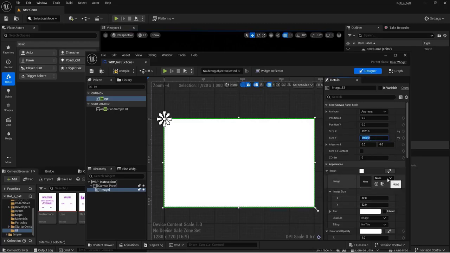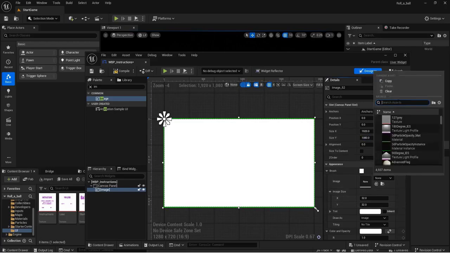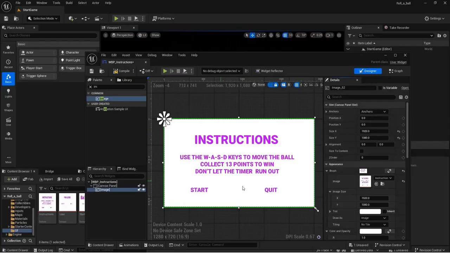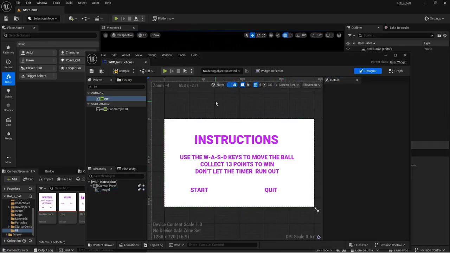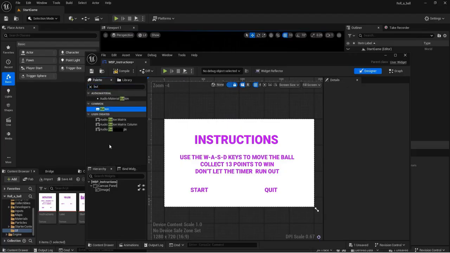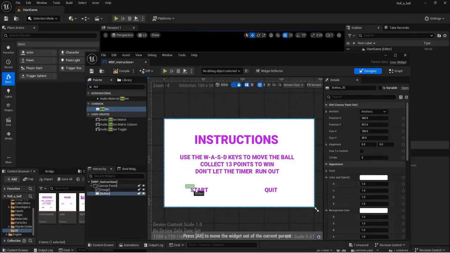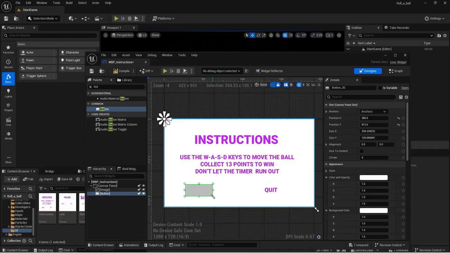And the same thing, so now we're looking for our instructions texture. So these are our instructions, and we want to call into start, a start button and a quit button, and we can do both of those here. So this is our start button.